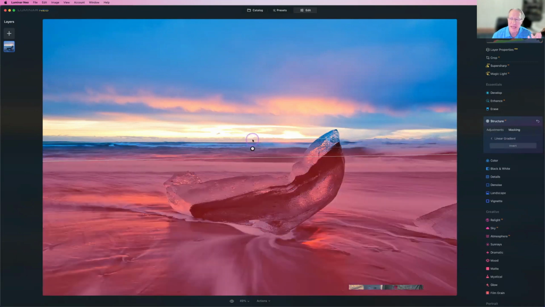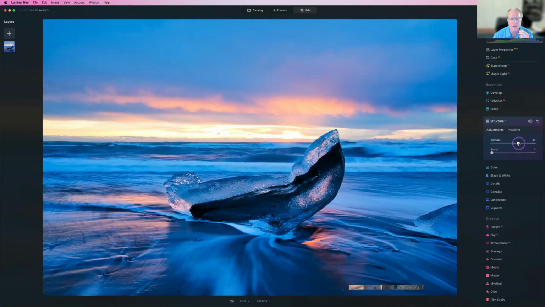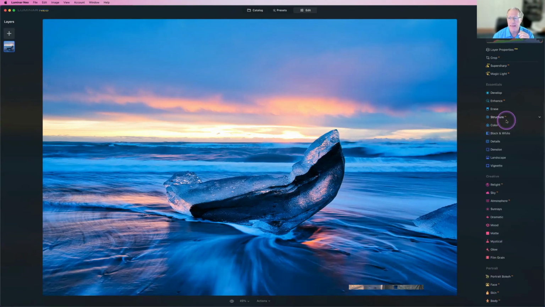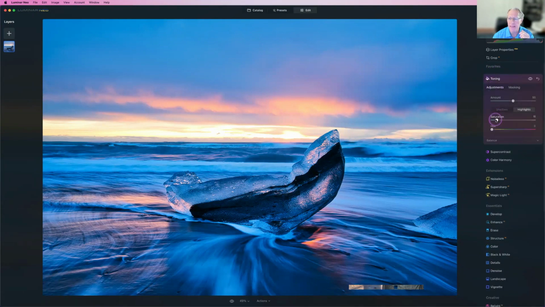And, you know, again, this is kind of a demo edit, for lack of a better word, just walking through a few things that I would do. Give that a little bit of structure. You can see how that brings up some of that intensity. And then maybe I'll just wrap it up with a little bit of split toning in the highlights, just to give it a little bit more of that warmth in the highlights, pop some of those warmer areas, maybe something like that.